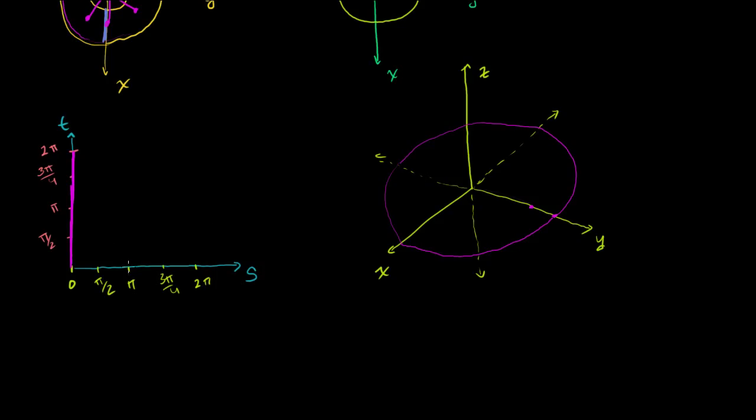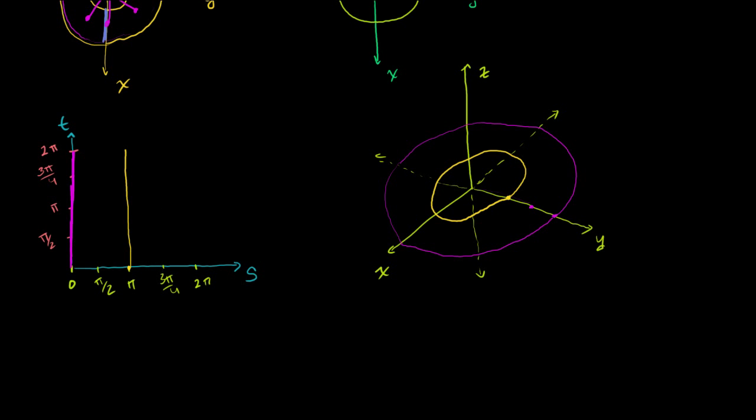So when s is at pi, and we're going to take t from 0. So when s is pi and t is 0, this was the center of our circle. We're going to be a below that. We're going to be right over there. And then as we increase t, holding s at pi, we're going to trace out the inside of our donut. That will look something like that. That was my best shot at drawing it. And then we could do that multiple times.